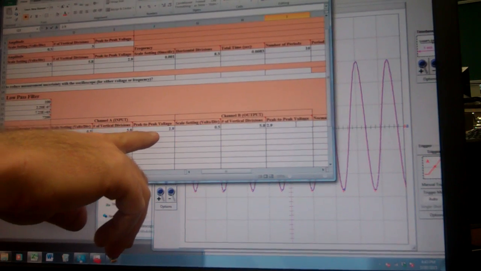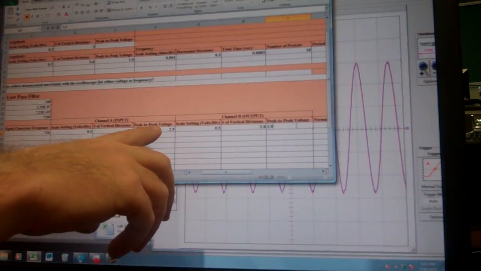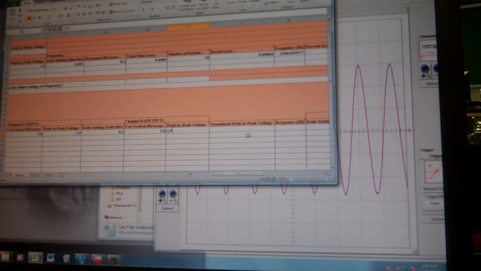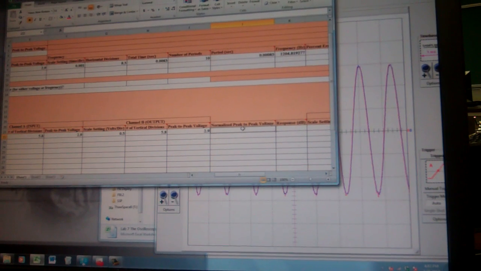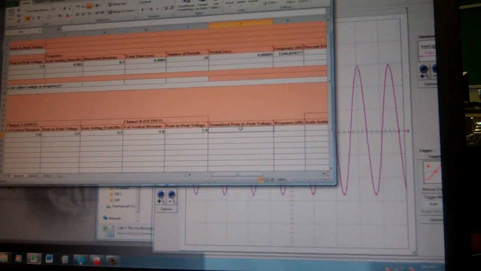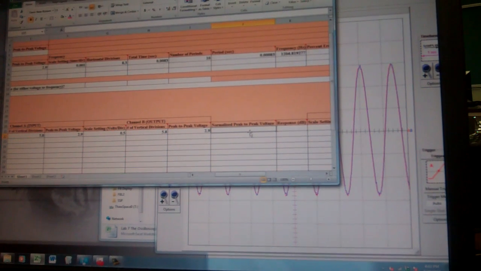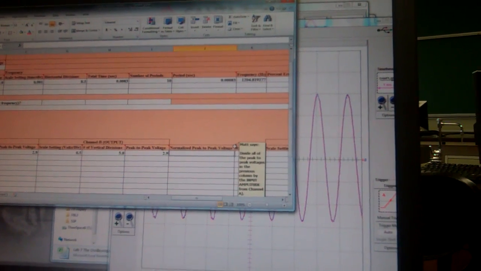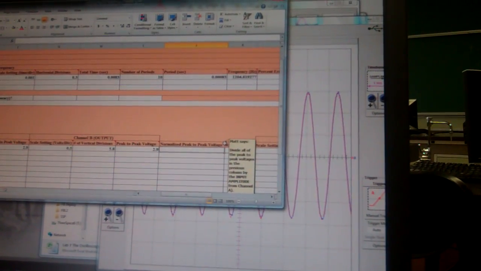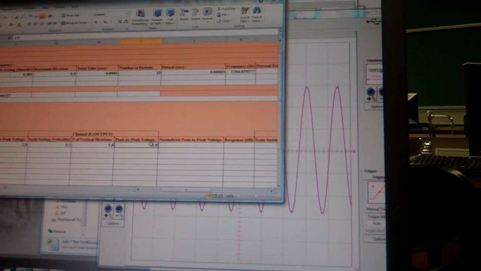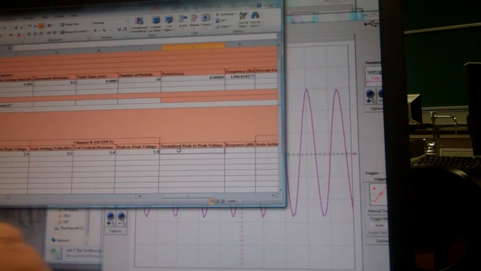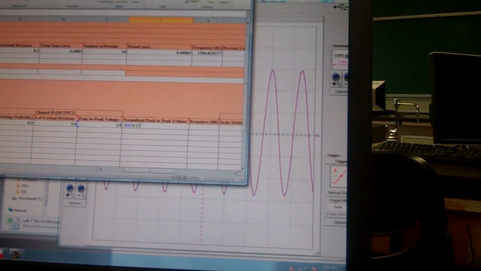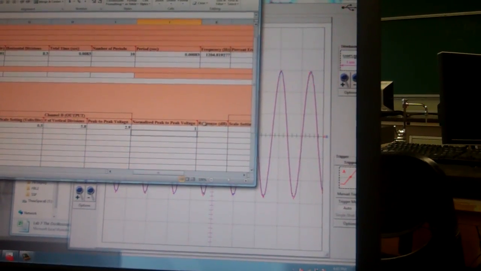If you want, you can make these into formulas to do the math for this column and this column, and more of them that you're going to see here. Now we're going to take the normalized peak-to-peak voltage. So everything else we've been doing before has been unnormalized. How do you get that? Well, if you read the little tooltip there, it says divide all the peak-to-peak voltage in the previous column, that's column I, by the input amplitude. So you divide channel B by channel A. All right, and if we do that, we're going to get 1, as we know, but let's just make it a formula to make our life easier. Done, 1. Oh, that was easy.